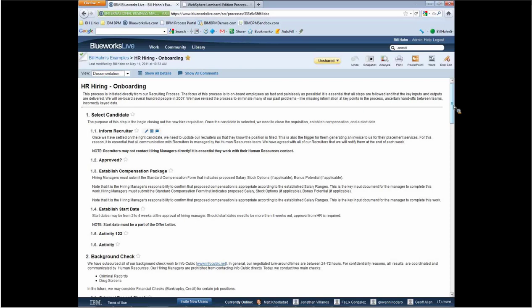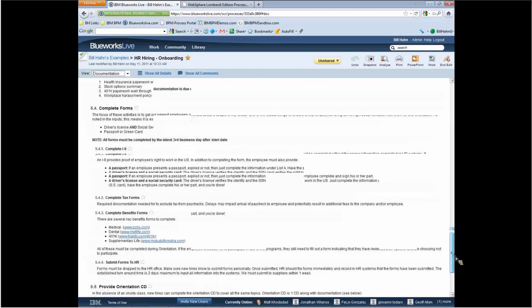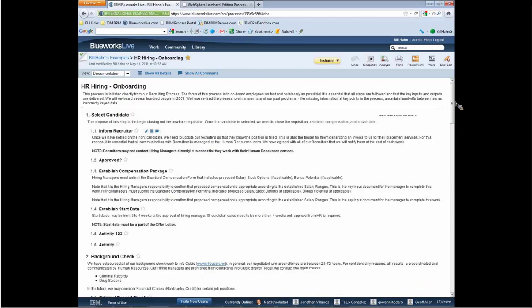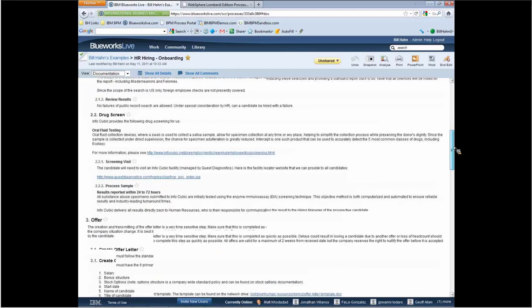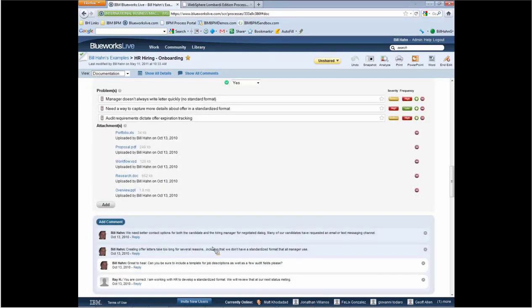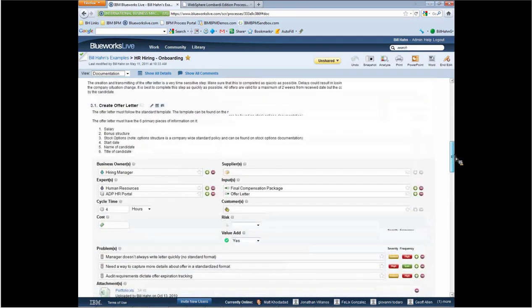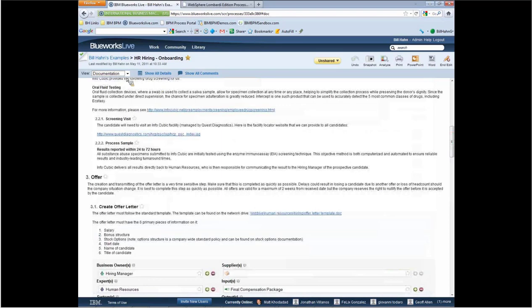So this is one more level of comprehensiveness. This level of comprehensiveness lets me peruse all of the documentation of the process without having to drill down into each individual activity, okay? And in this format, we get a view of all of the details, including the documents and the comments, in more of a list format, so I don't have to drill down into each separate area. But there's an even better way than this. So we can do it individually. We can do it in aggregate. Let me show you two more levels of detail.